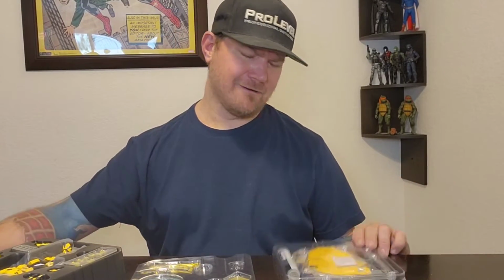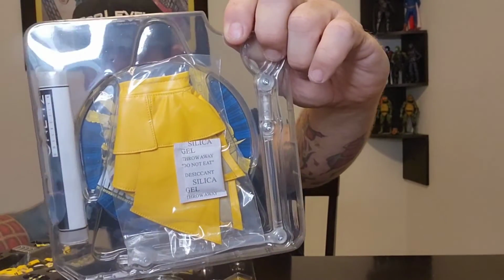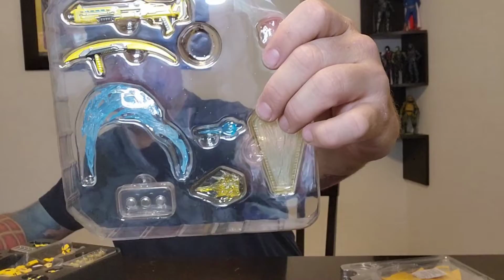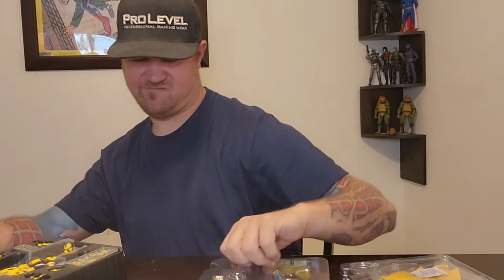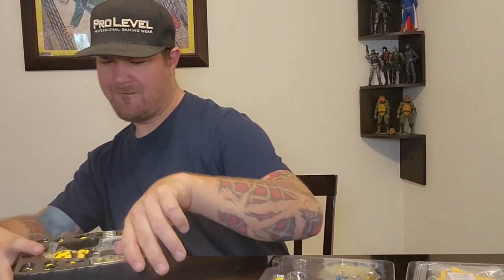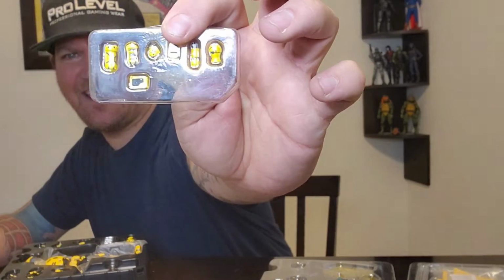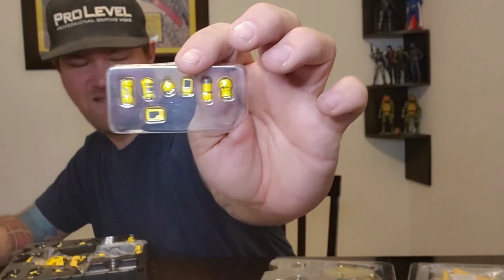So here's the stand, your coat, and the arm if you want to make him jumpy. Here is a gun, a knife, a shield, some effects for whatever you want to do. Make him slashing, kicking, whatever you want. This looks like some grenades and other stuff. Little trinkets and good stuff right there. I want to take it out because I'll probably use it.